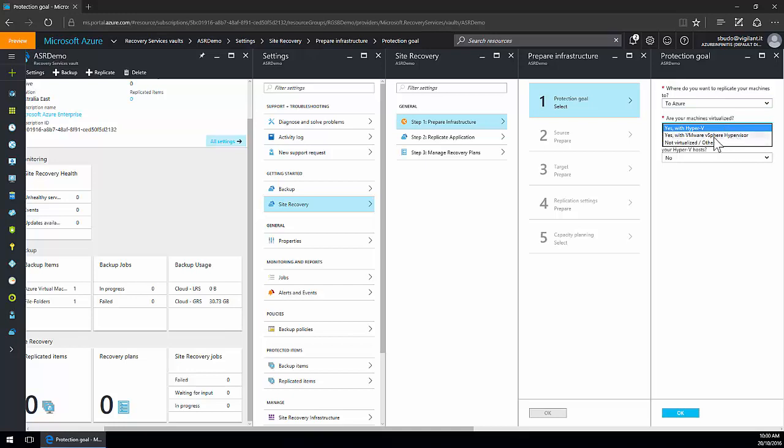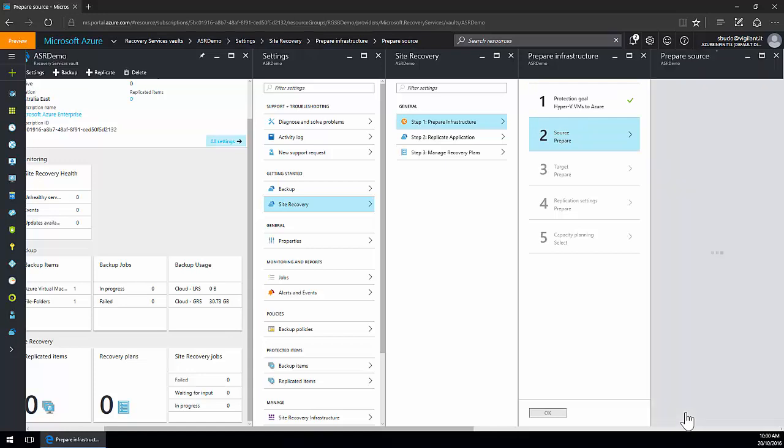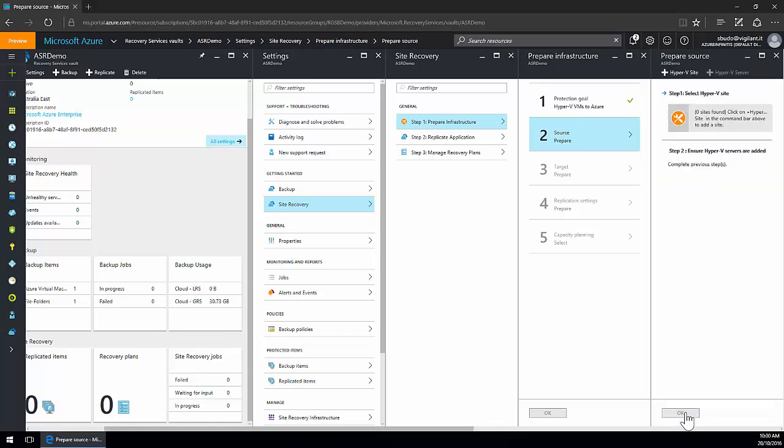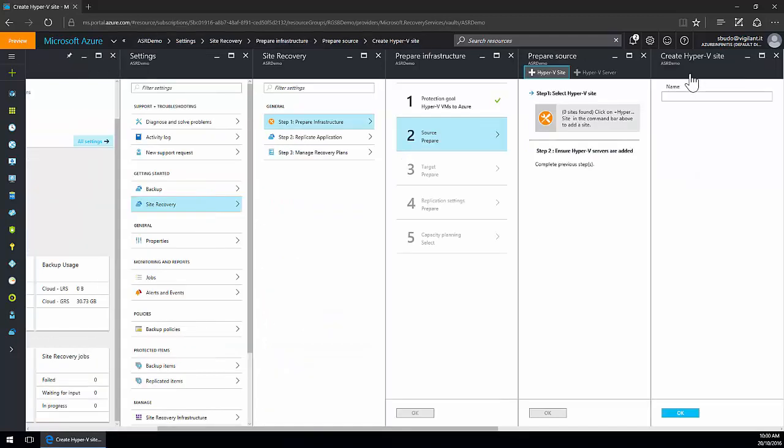Is our server virtualized, and if so, on which platform? Note that you can also select VMware or physical machines, but for this demonstration, we'll select Hyper-V. And finally, in our example, Azure would like to know if we are using Virtual Machine Manager for ease of management. After we confirm our answers, the wizard will take us to the second step, in which we need to create a Hyper-V site. This Hyper-V site is a group that will contain all the protected Hyper-V servers located in the same data center, for example. This group of servers will also have the same replication configuration as we'll see later during the setup.